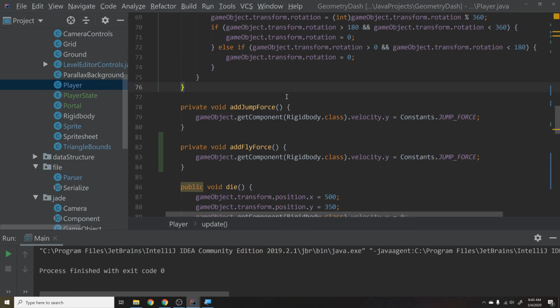In the next tutorial, what we will probably go over is just some odds and ends that we never got to, and I'll mention some things that you might want to fix and some things you could do to just make it a little bit better. But that covers it for this tutorial.